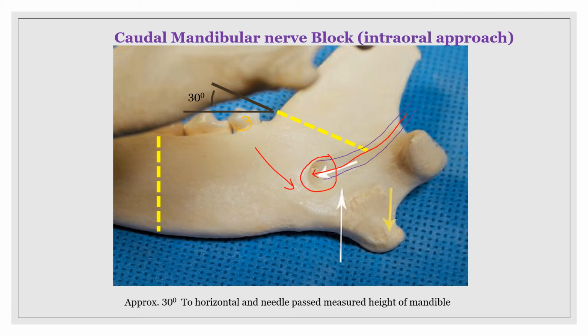So we pass a needle the full height. So this is an exact measurement. You can see the yellow dotted line here. So that measures from the crestal bone to the ventral cortex. We run the needle in that full length in this area here and about 30 degrees from the body of the mandible, or we can use the main cusp tip of the first molar tooth. So you can see, even though the needle is maybe not always near the mandibular foramen, it will be near where the mandibular nerve runs, because the mandibular nerve runs in this area here. So you don't always have to be on the foramen. You can actually be just caudal to the foramen, because that's where the nerve will be running.